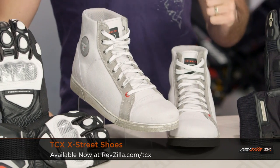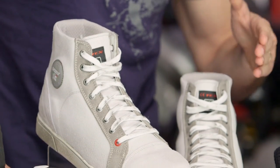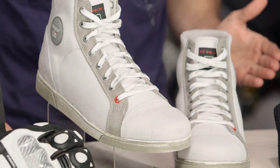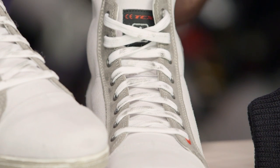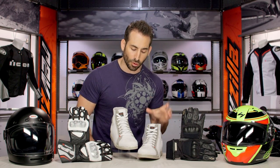In the middle of my table I have the sneaker that started it all — this is the TCX Xtreet, not the waterproof version. We're going from $150 all the way down to $97, so you're saving over $50. Available in white, denim, blue, and gray. They're going to be CE rated with great toe, ankle, and heel protection. They're stiff but they'll look great under a pair of jeans — more of the fashion-inspired options, going to be closed out for this season. We've sold thousands of these and they typically perform really well.